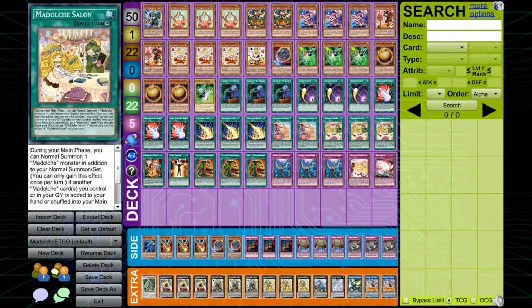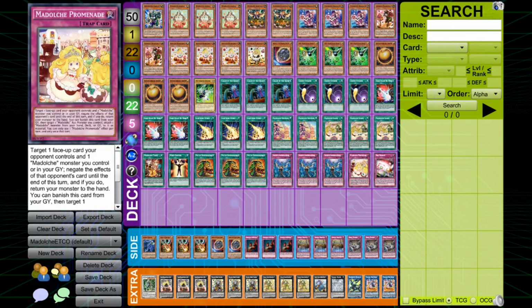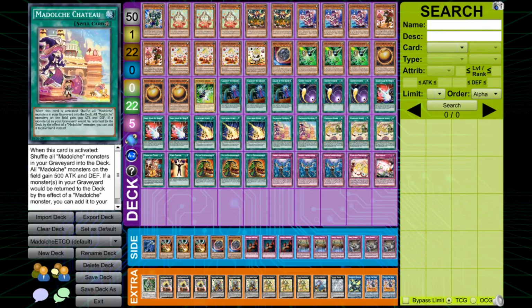And then the second effect is when a Madolche is shuffled in or added to my hand, I can set a Madolche spell/trap. I have to set a Madolche spell/trap from my deck to the field. That being mandatory is really bad, by the way. Because if you've already got Ticket and you've got Promenade, you have to set Chateau. So that means if you have Chateau on the field already, you're going to get rid of your own Chateau just to set the other one, which is normally not good.